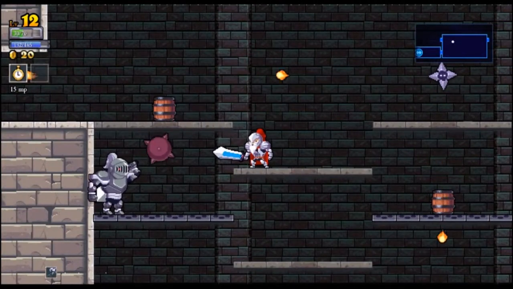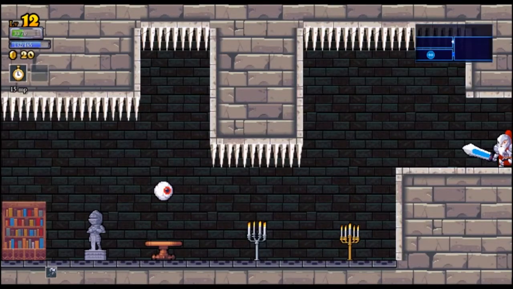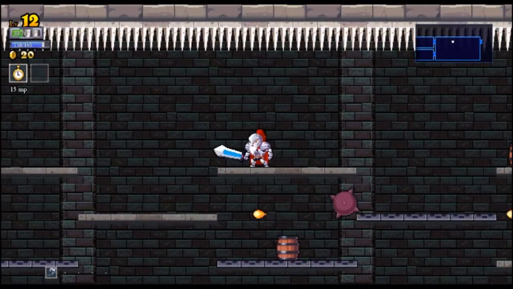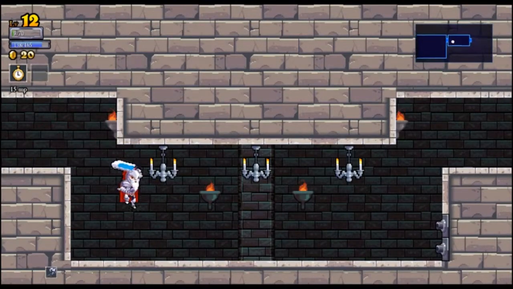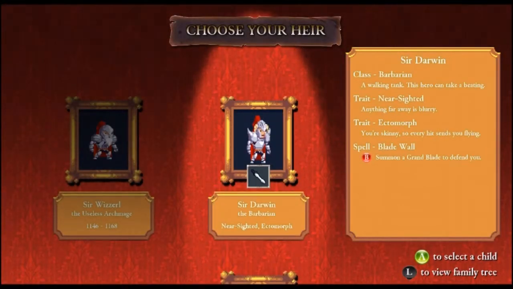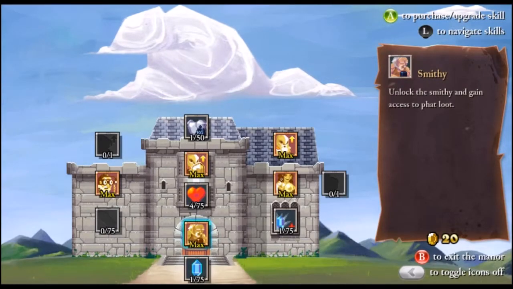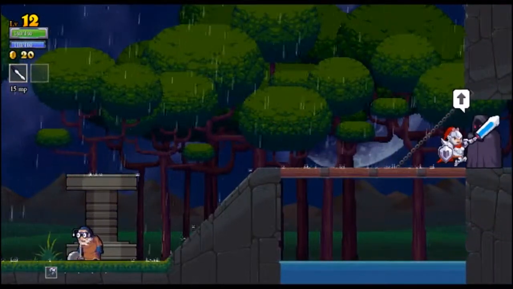I'm almost dead again. And I almost suicided because I keep pressing the wrong buttons. Die. Stupid. Almost dead again. Yep. Rapid fire fireballs. Nearsighted. I'm gonna pick this one, flexible and gay, but why is gay even a trait? What does it matter?